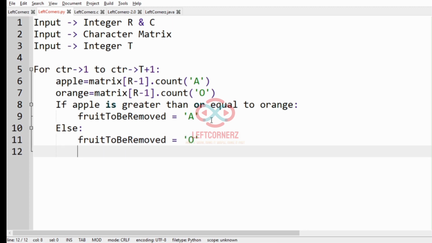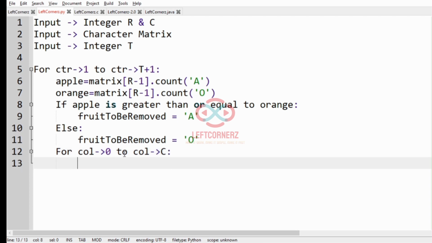Now we have to remove the fruits in the column. So let us iterate over the columns in the matrix. So for col which ranges from 0 to C, let us pass our condition.